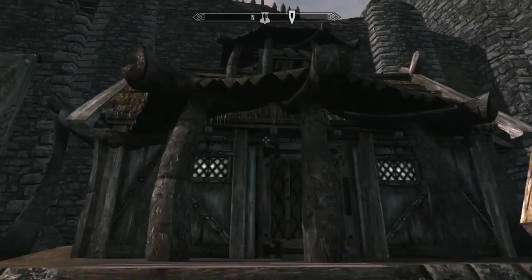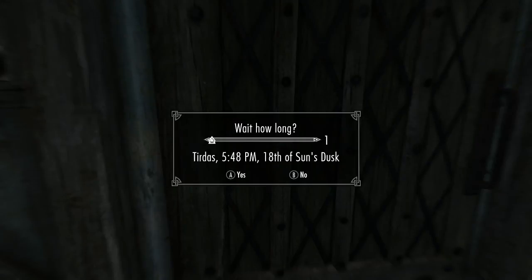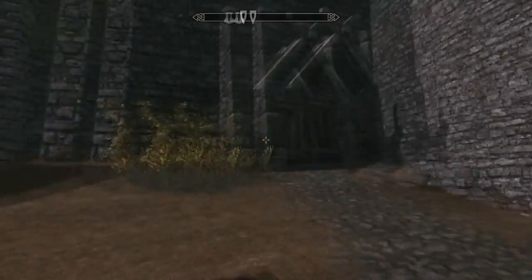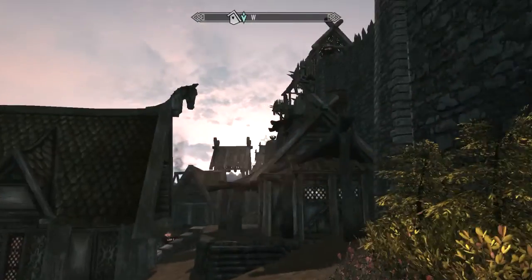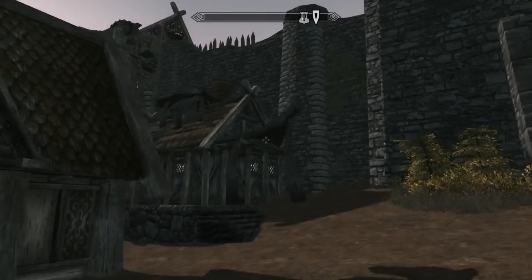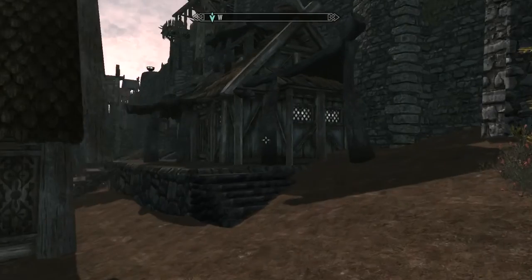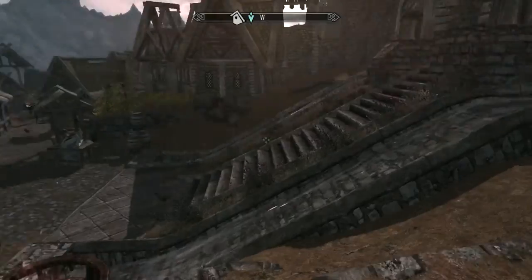Was this here before? Pastries and cheese. What time is it? 5:48. Why is it locked? I wonder. Odd. And this is the guard barracks. As you can see, it's been built up a little, I think. I never paid that much attention to this area of the wall. So yeah, pastries and cheese is a little bit oddly placed.